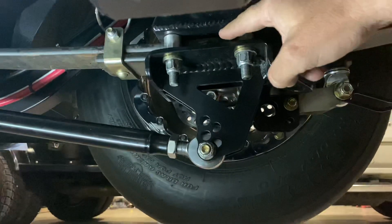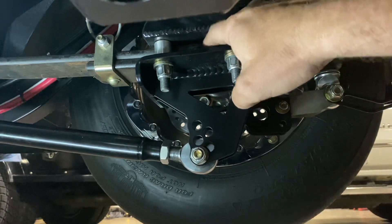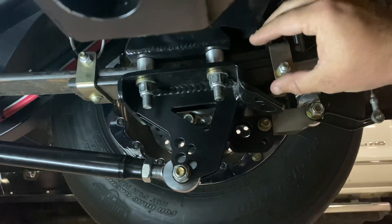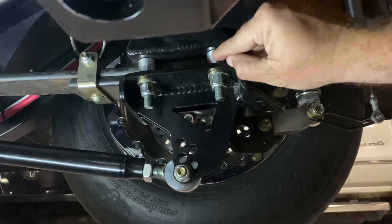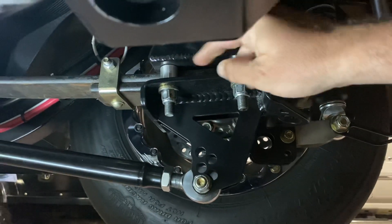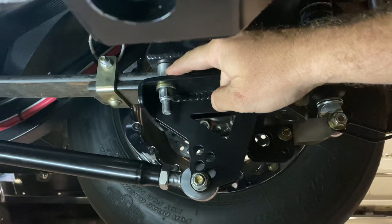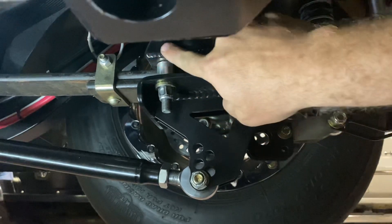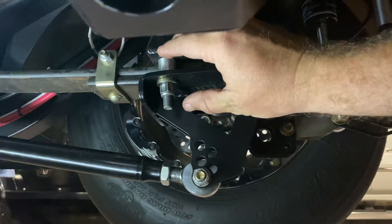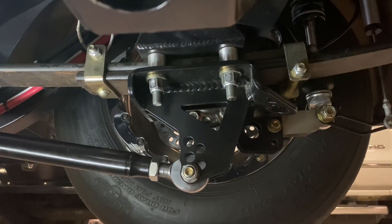We came back, realized what happened, replaced the pin — we thought we'd just sheared the pin — and put it back together. Then on closer inspection, if you looked at it from certain angles you could actually almost see daylight between the spring and the housing, something I'd never looked at that closely before because I just assumed tight was tight. The nut was tightening on this spacer, which had a bunch of friction from all the powder coat. You can actually feel a gap with your fingernail right here at the top of the spacer — because of the powder coat, the spacer didn't go all the way up into the axle, so it's essentially taller than the spring. When these bolts are tight, there's no clamp load here.